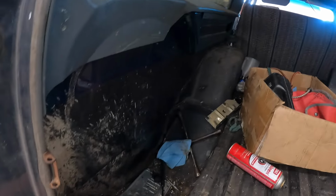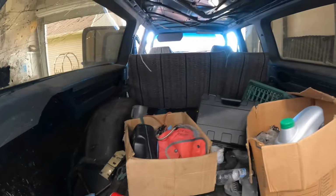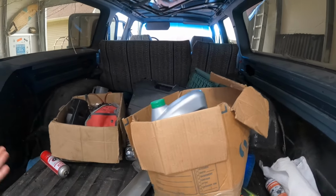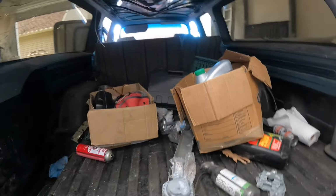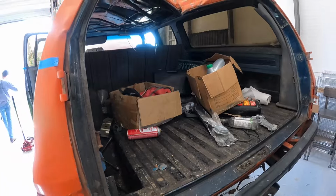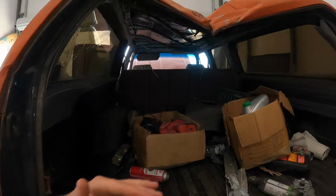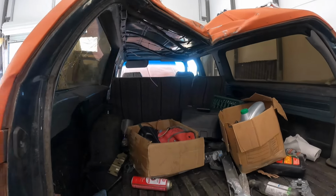There's a lot of junk in here that was here before, old plate and random parts for this thing. Some of this stuff is my tools, so I'm gonna clean it out some and we'll get her cut off. Eventually I'm gonna put a tailgate on here, I think, if I can rig that up to look somewhat decent. And then it'll just be totally open all the time. We'll put a roll cage in it and have a 4-door Blazer.